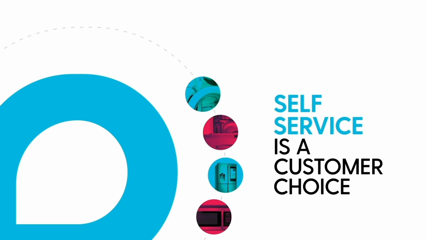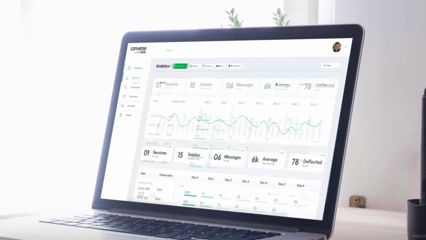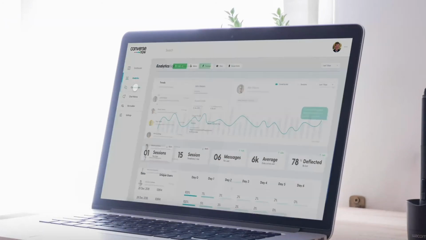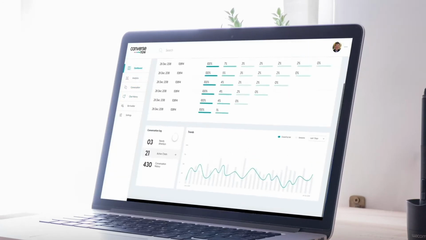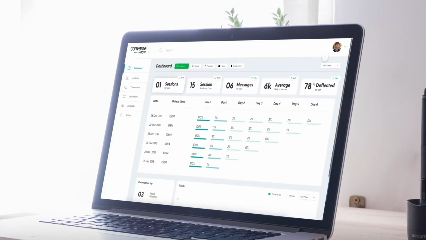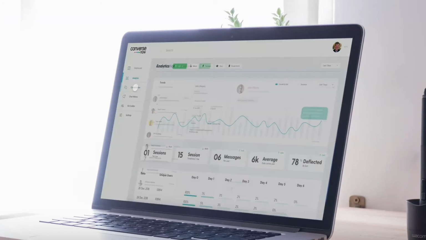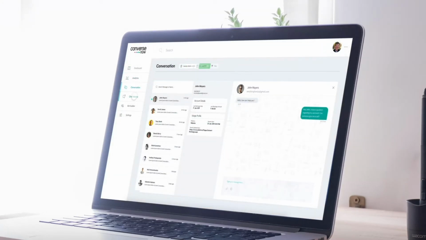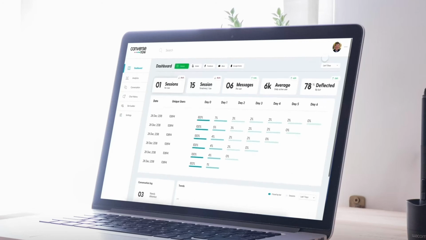Now let's have a quick look at the dashboard. This is where we capture all the conversations happening across different channels and allows live agents to monitor them in real time. The data, and hence the insights being captured here, can be seamlessly integrated with other CRMs like Zendesk, Intercom, LivePerson, or others.